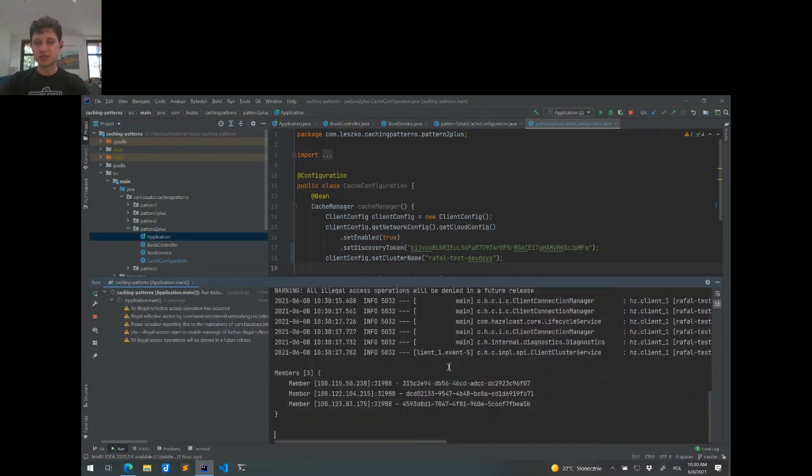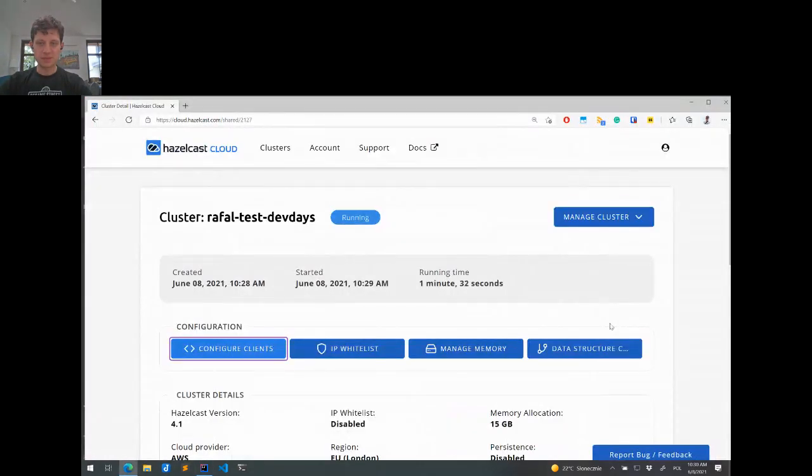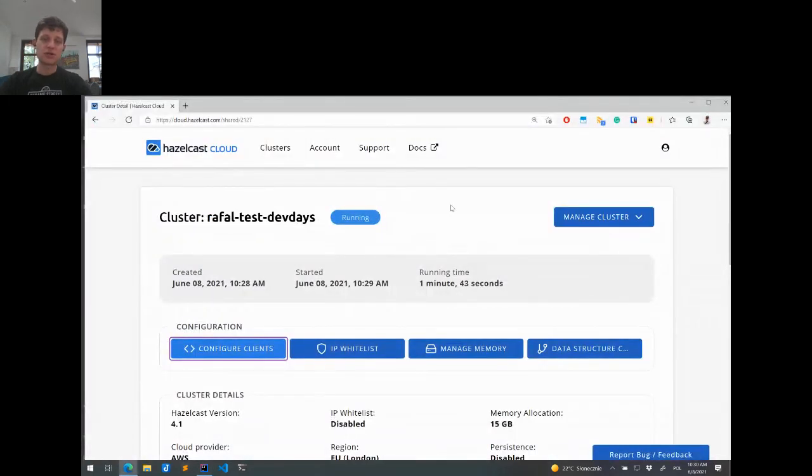You should actually think about this, because otherwise your latency will suffer. So it's connected to the 3 members which are running in the cloud. These are actually public IPs from AWS. So everything works as expected. I really encourage you to play. I will share with you this source code, where you have all the patterns implemented, so you can play with this. And I also recommend playing with Hazelcast Cloud. You can use it for free, actually, with some free credits, and play with this, because then you will get a better idea of what it means.